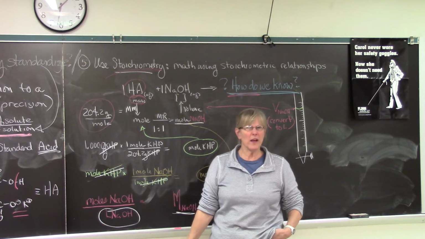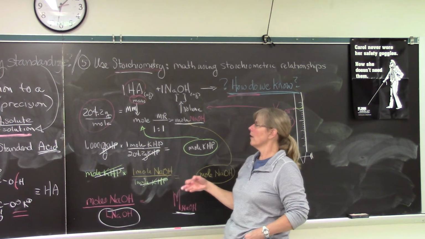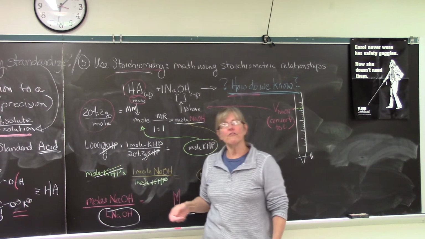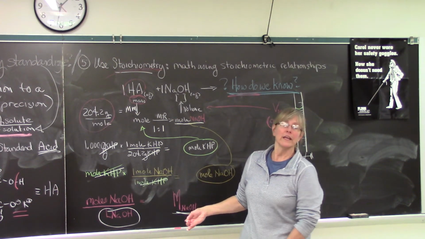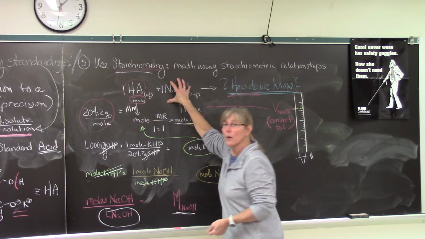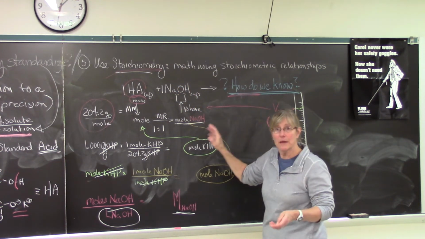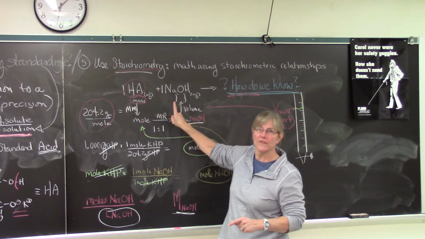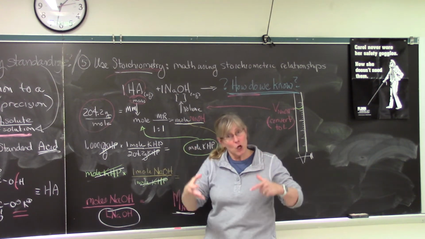Super! Where do I get the volume from? Do I get the volume from, oh, I don't know, the solution bottle? No. I get the volume from the titration. You're going to be titrating this acid with this approximate base. And at the end point, at the equivalence point, when you've got the exact same number of moles of acid and moles of base, you will know the moles of base that you have used.